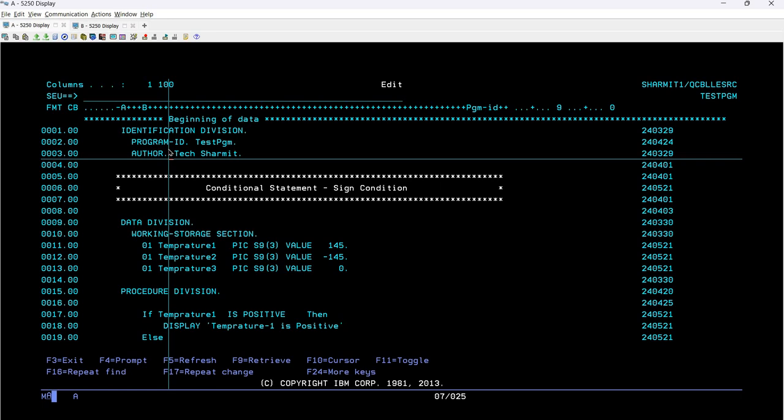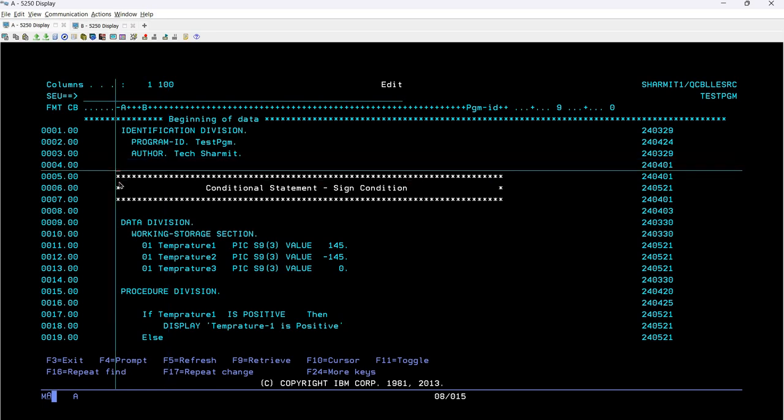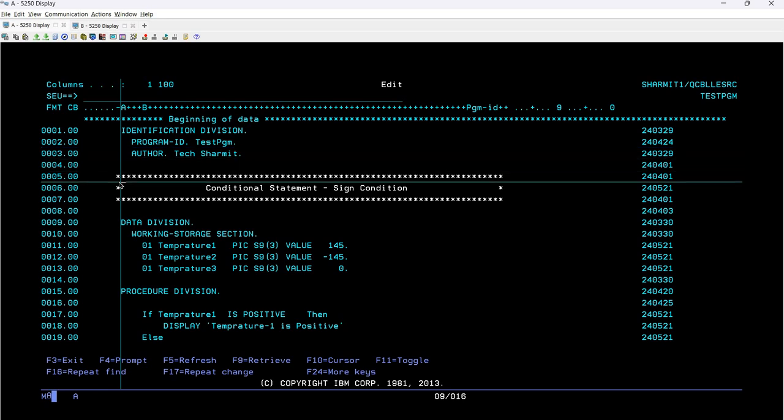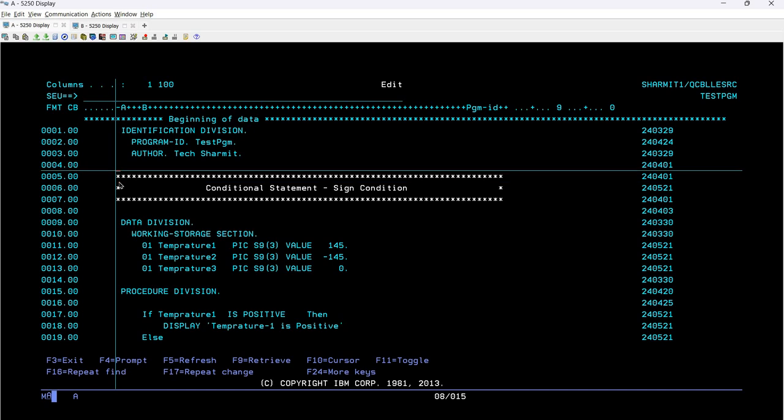In short, the identification division denotes the information related to the program, like program name and author name. Other things you can also add there, but for now we just kept these two. Then we have this comment line, which shows the topic name, conditional statement, sign condition.